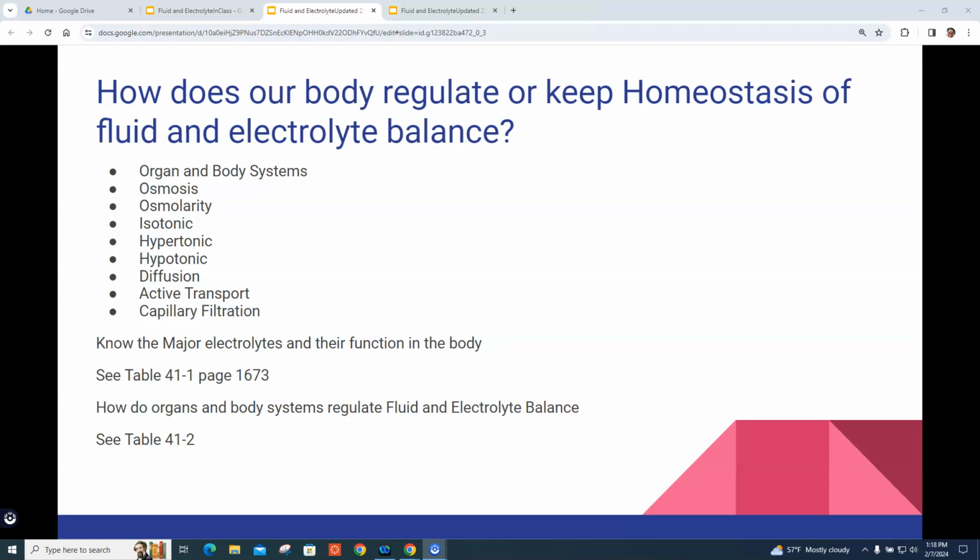Somebody that is undergoing dialysis will have a higher serum sodium or a higher serum potassium, even though we want it to be at the regular or normal levels. But if they skip a dialysis session, then the kidneys don't work and they don't eliminate those substances as they should, and so they accumulate in the body.